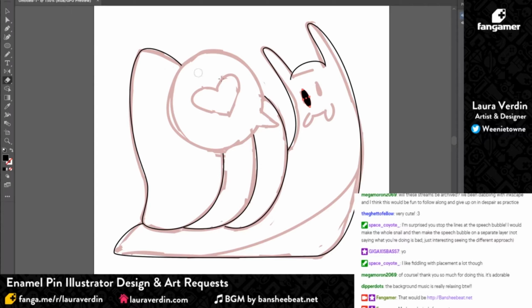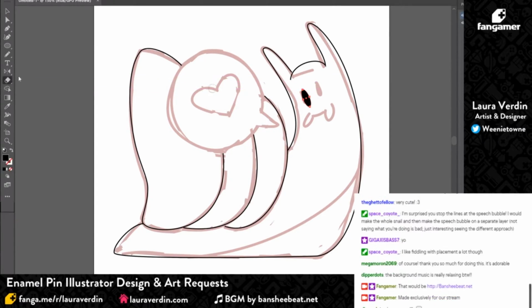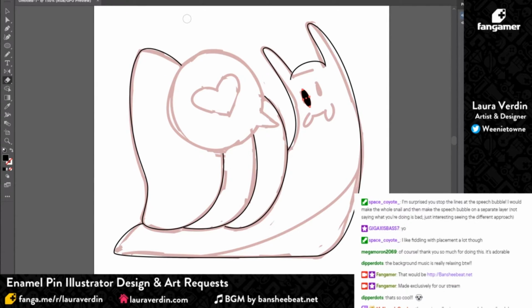my little eraser tool, and I'm going to make it really small. Got that selected. Sorry, I've never used Illustrator on this tablet before, so it's like learning. I'm gonna go in with the eraser, pick out little dot eyes.